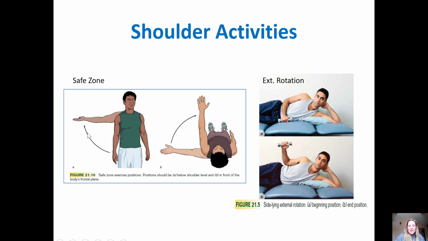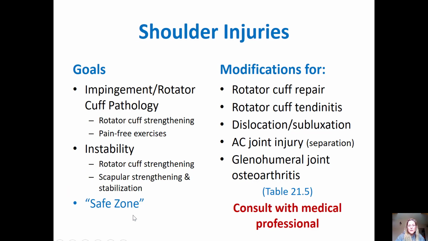So if you're doing a lateral raise, here to here is the safe zone. Going above that is not. From here to here is a safe zone. Going past that is not. So make sure you're staying within that safe zone when you're doing any of those rotator cuff injuries.